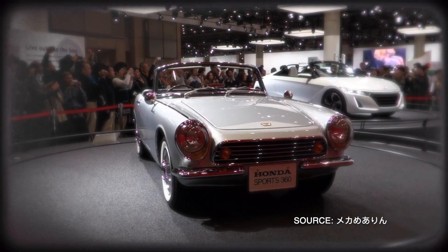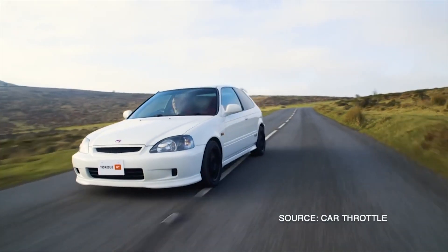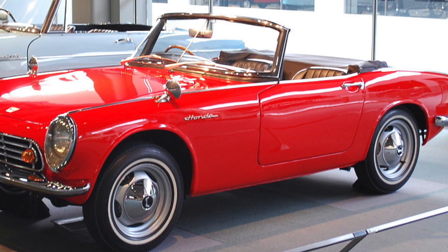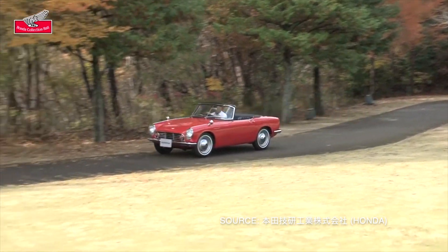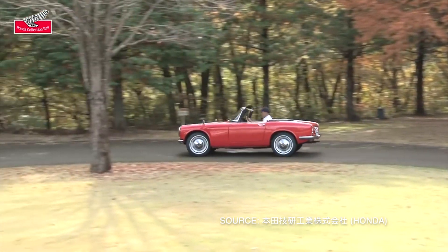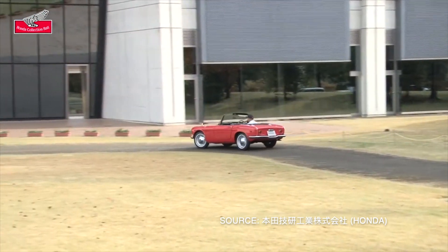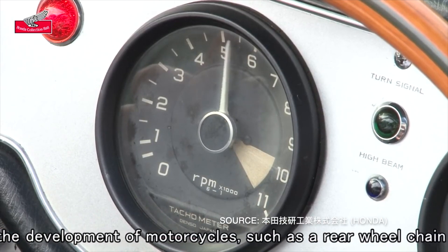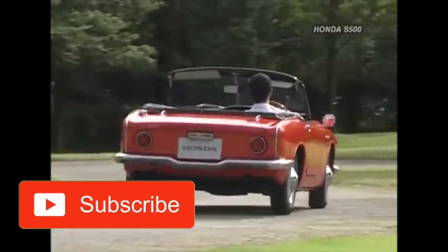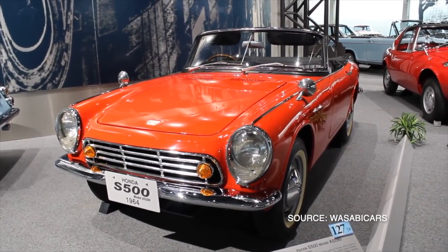These cars would be known as the S360, S500, and a T350. We know Honda today as the automaker that perfected front-wheel drive, but back then they actually began with rear-wheel drive convertibles. The S500 was basically a rear-wheel drive four-wheel motorcycle in the shape of a car. The engine was tiny and had individual carbureted cylinders that had a redline of 9,500 RPM, making it scream down the road as you rev it out. It used a chain-drive contraption to give power to the rear wheels. The S500 was basically everything Honda wanted with cars: it was simple, mechanical, fun, and it wasn't boring.